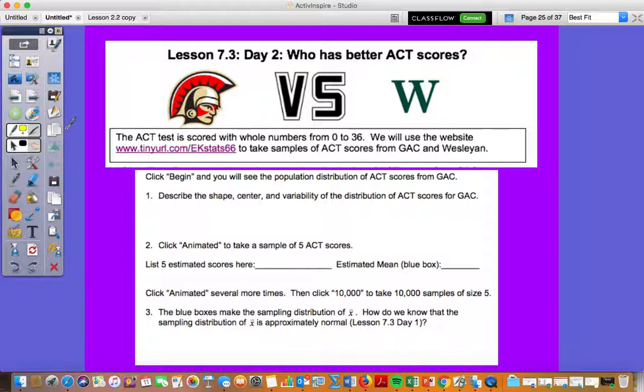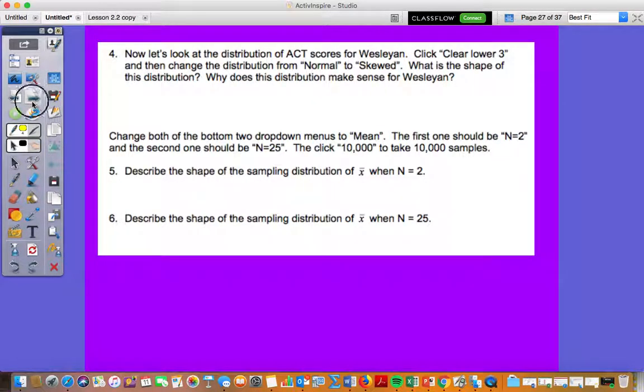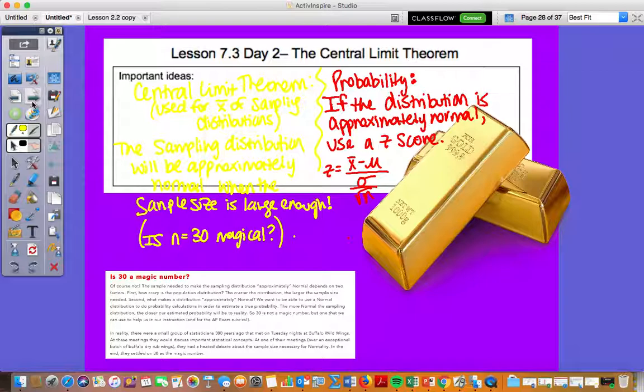I will tell you the gist of this. To be honest, I'm not stressed. This activity, I'm gonna put it on hold. Here's what you need to know. Remember I really liked the penny activity yesterday. I thought it was an eye opener. Remember the population being skewed right when you put the pennies here? That was population. But then once we did the sampling distribution up on the board, what happened? It was approximately normal.